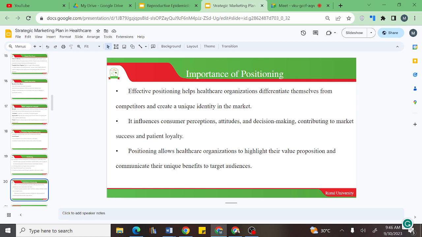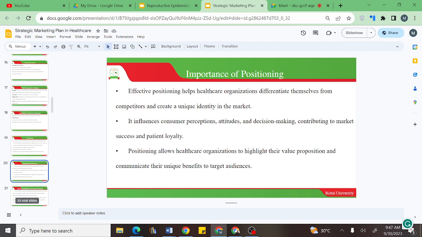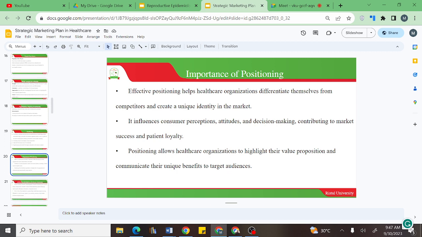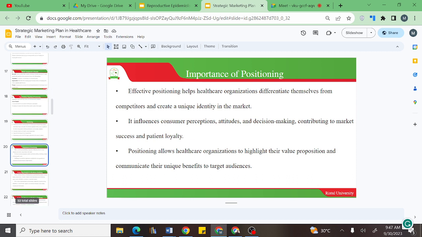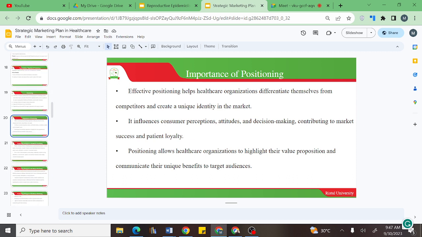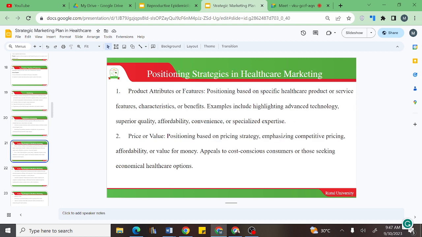Okay, so it means that you need to have these unique features that strategically place you in the minds of clients, so that they can have a very good interpretation of the value that you actually offer. So your value proposition is very key. And that means that you actually need to have deliberate efforts to make sure that you communicate this to the potential clients. Okay, so what strategies can you really use to make sure that people perceive you in the right way? One, the product attributes and features.